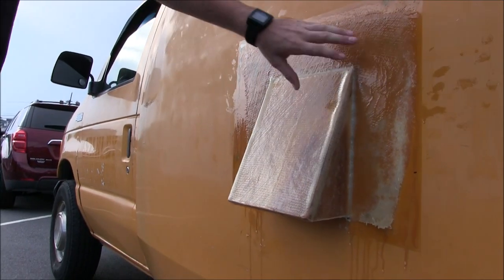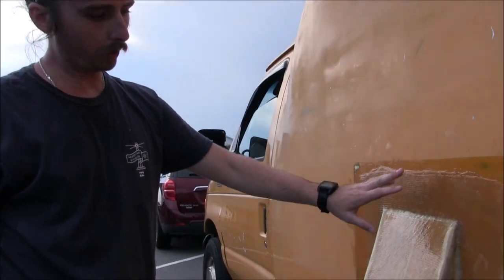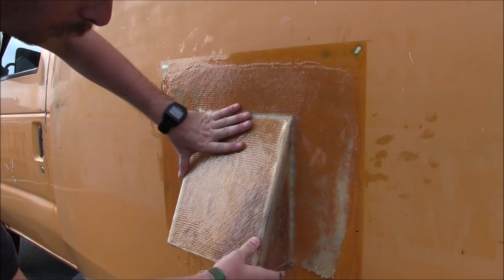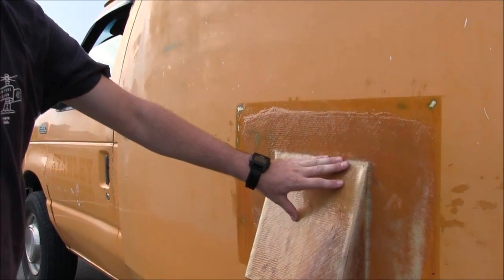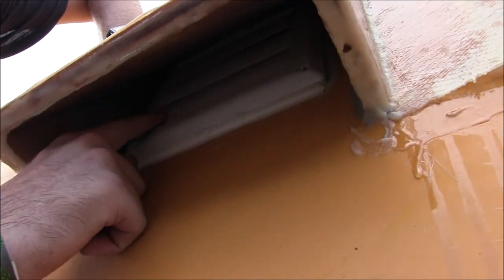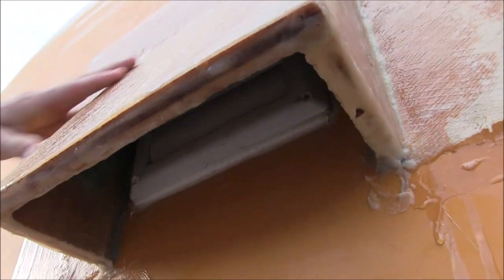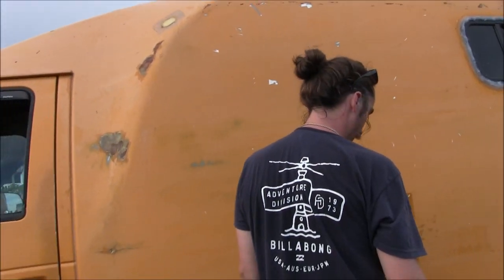And this is the vent. It's extremely not well done, but it works. As you can see right here, it's rotting because I didn't do it properly and water got in, so I'm going to have to redo it. But basically it's got dryer flaps — the kind for your laundry — and it just lets air out and not in. So it works pretty good and water doesn't come in.